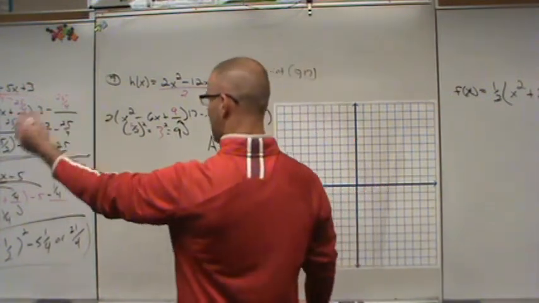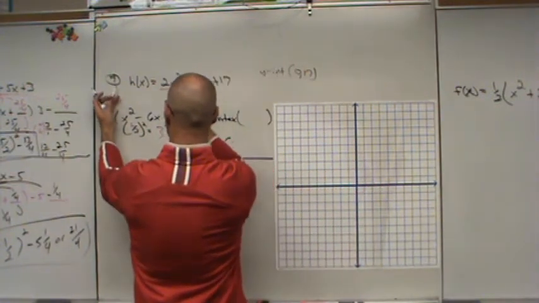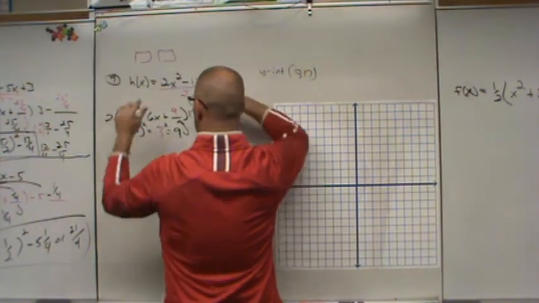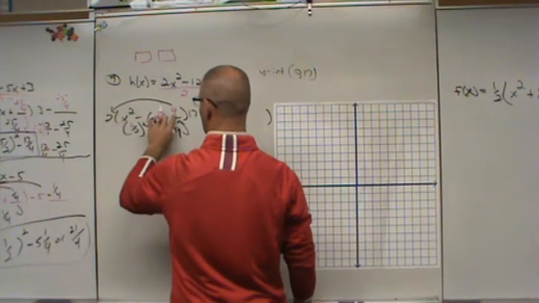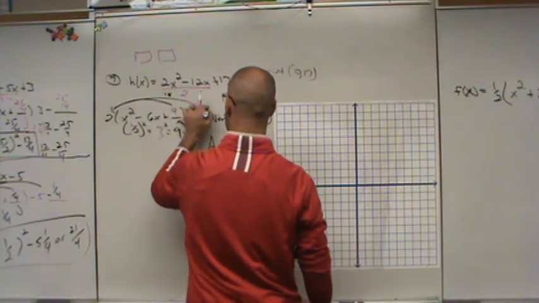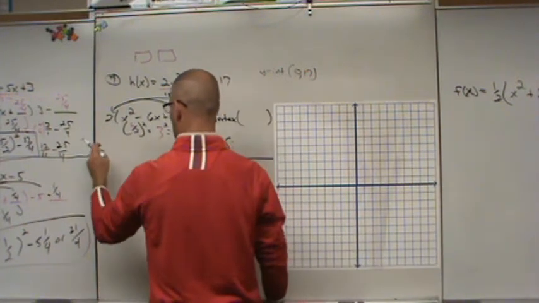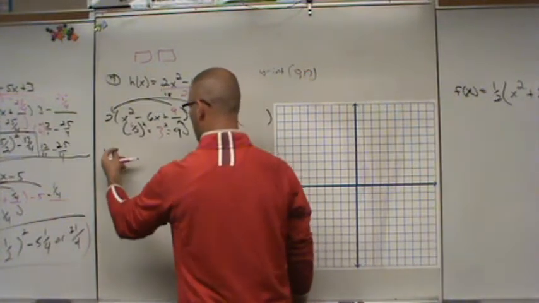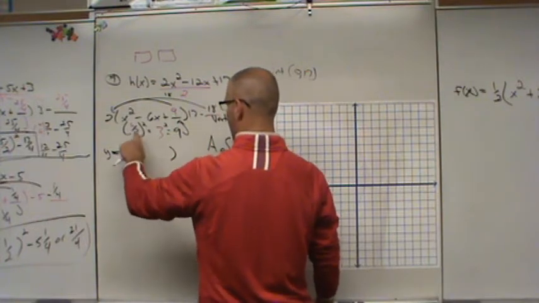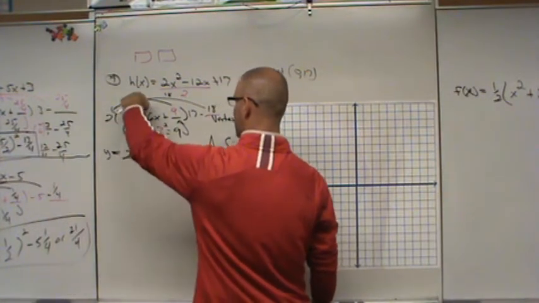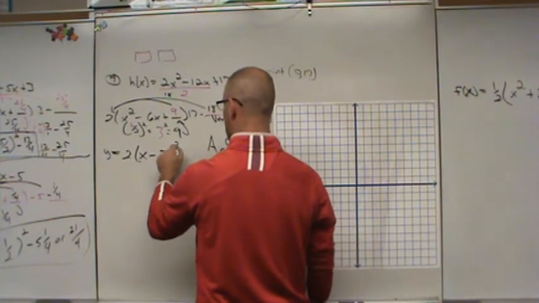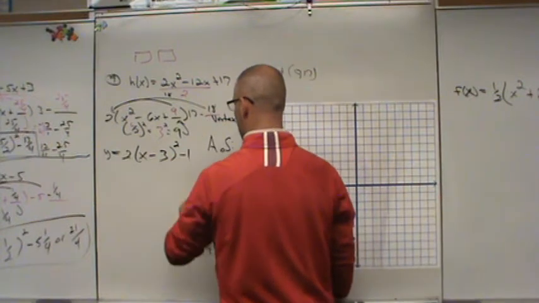Now here's where the arrows pay off. Remember, the parentheses represent one diagram in my entire model. I have 2 of them. So how much am I really adding? I'm really adding 9 times 2, which is 18. So I have to subtract 18. Now when you rewrite your problem in a different form, y equals, my a value is a no matter what form, x plus or minus. Go back to your original problem. The sign in between the first 2 is negative, so it's negative. X minus 3 squared. 17 minus 18 is negative 1.